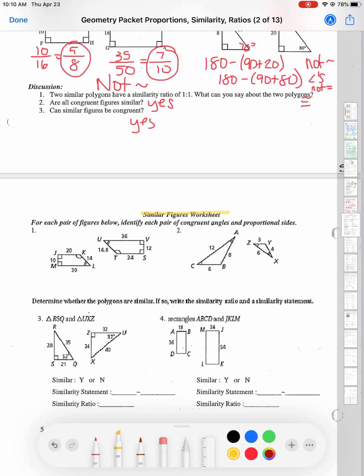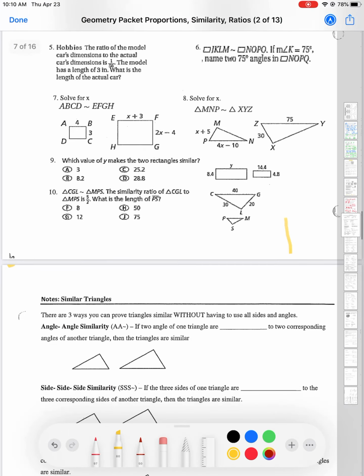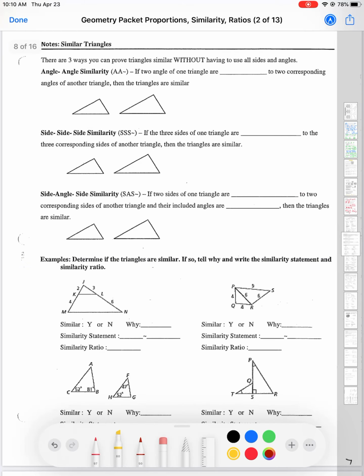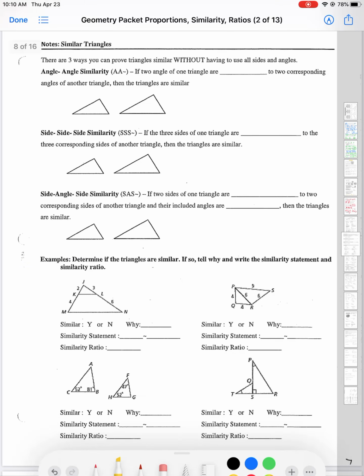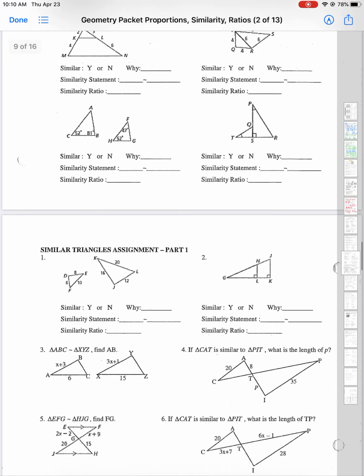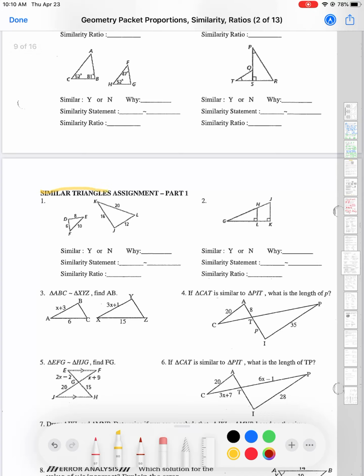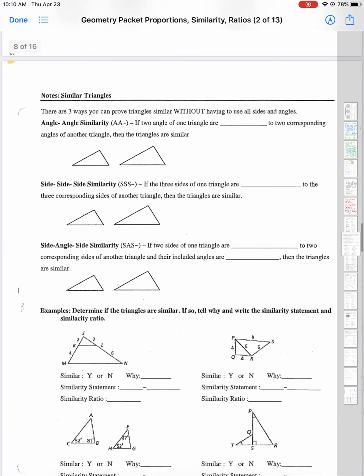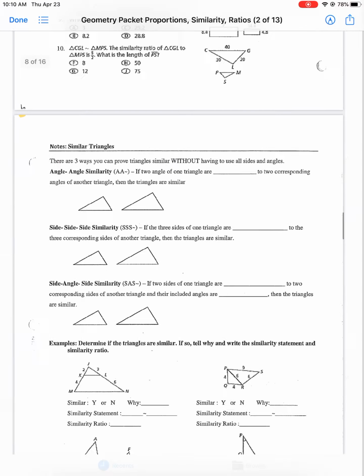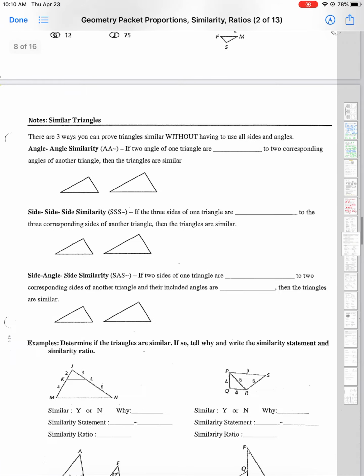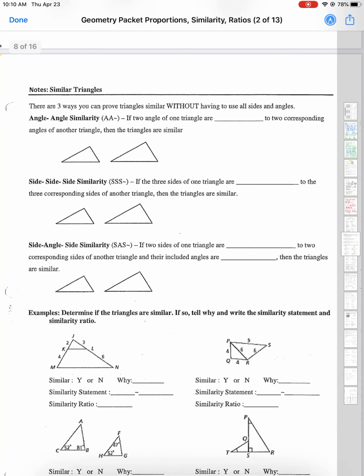So scrolling down, this was one of your worksheets for the week. I know some of you have already completed it. And then I'm scrolling down one more, and I'm gonna do these notes. And then this right here is your other worksheet for the week. So in case you don't need the notes, but you wanted to know the worksheet, that's your other worksheet for the week. So I'm going to continue the notes here.